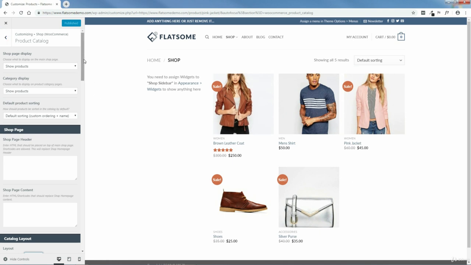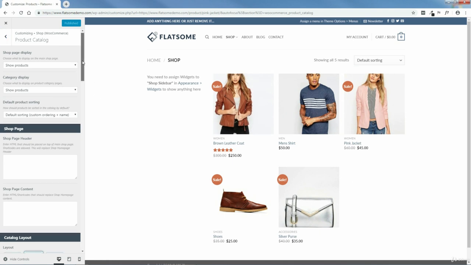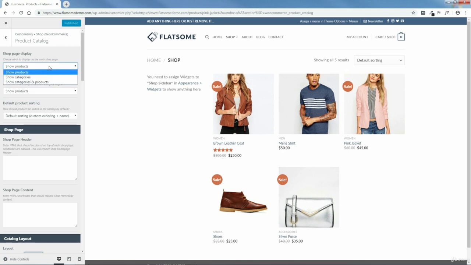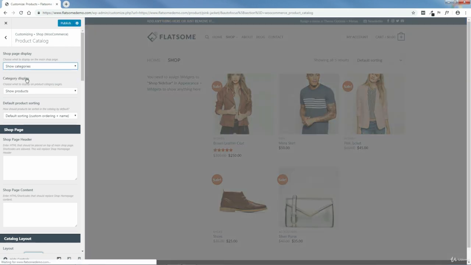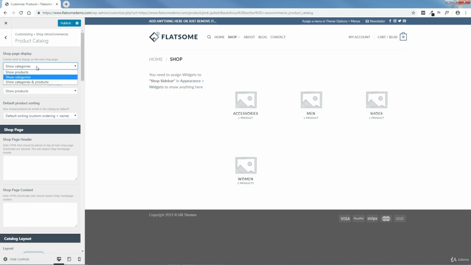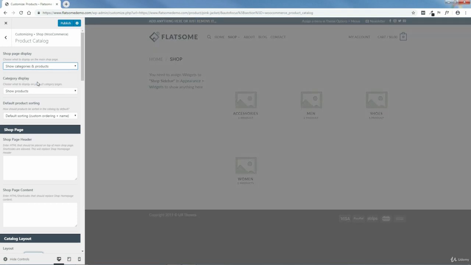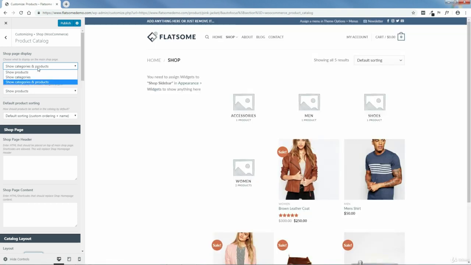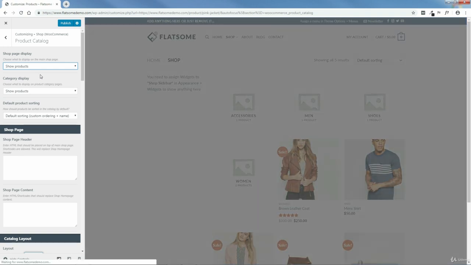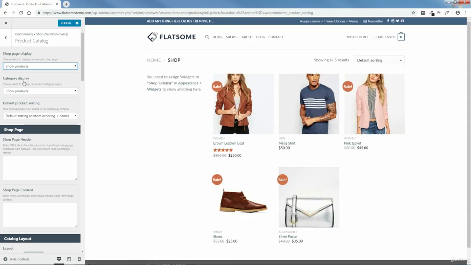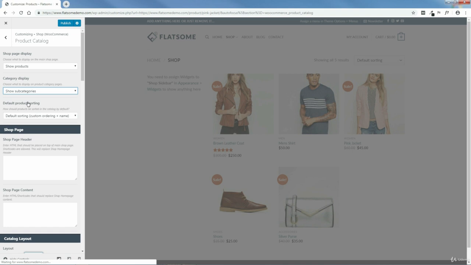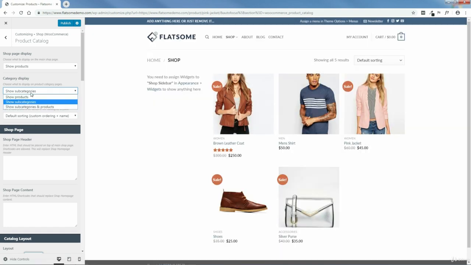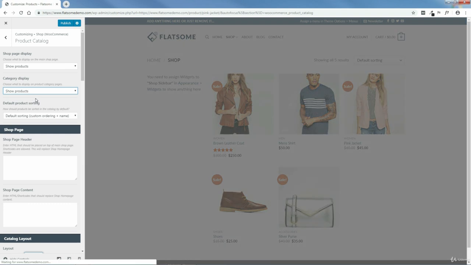So what we want to do is shop page display. Do you want to show products, show categories and products? I'm going to keep mine to products. Category display, same thing. You can show subcategories, but we don't have any, so we'll keep it on show products.